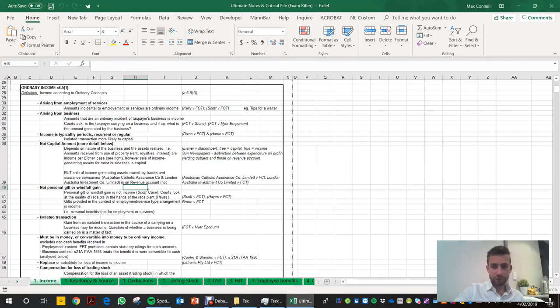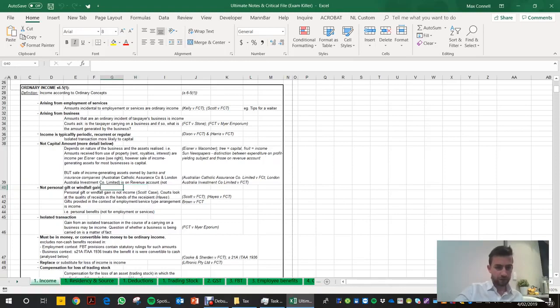This is just talking more about the distinction between capital and income. So have a look over here. There's a good case over here, Eisner versus Macomber, which uses an example. It's more for your own benefit to understand the difference rather than for an exam, but a capital amount would be the sale of a tree which produces fruit. You sell the fruit at the market, that's your income. But if you sell the tree, or the tree gets destroyed and you get reimbursed for that tree, that would be capital.